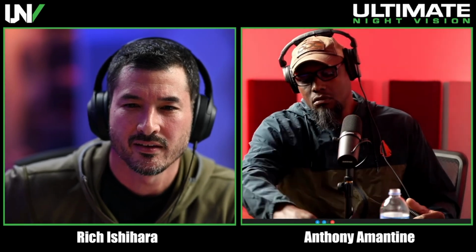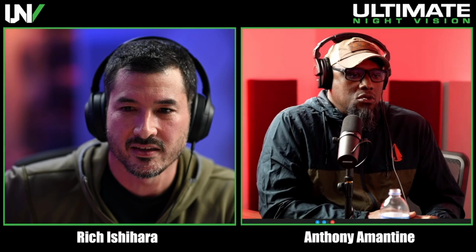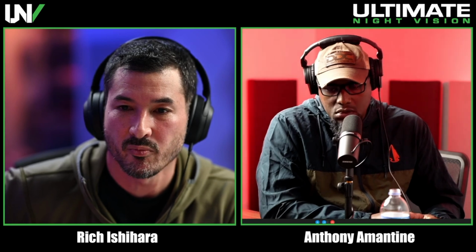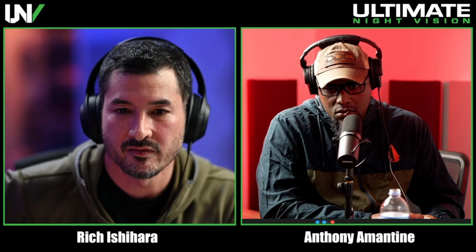So f1.2 versus 1.4 versus f1.0. And I think IRA has that finder scope that's like an f.9. Your lens speed is basically the diameter of the lens versus the focal length that's listed. So a 50 millimeter f1.2 lens isn't actually 50 millimeters in diameter. You would divide 50 by 1.2, and that would give you the actual lens diameter.